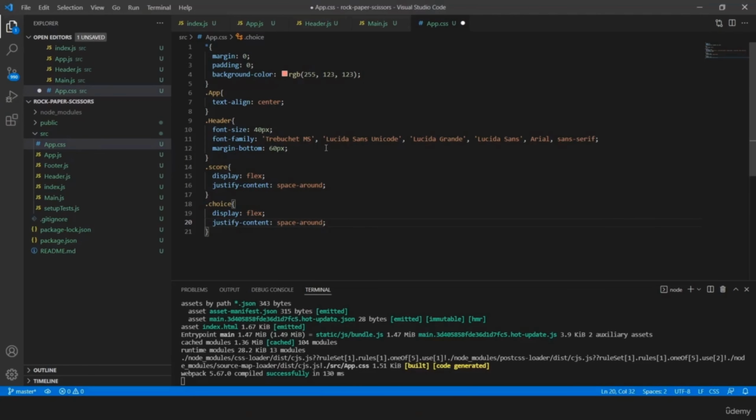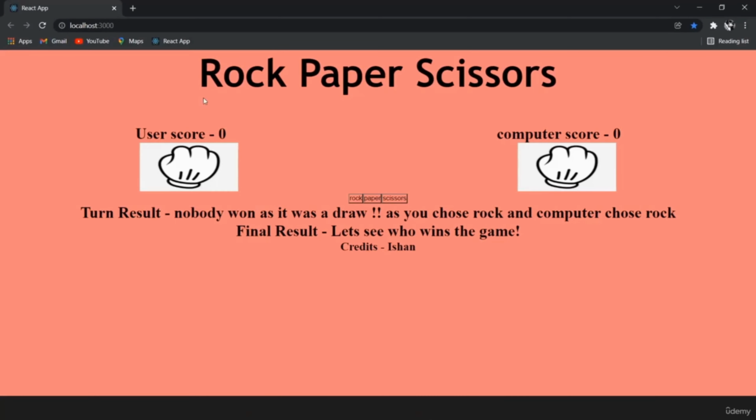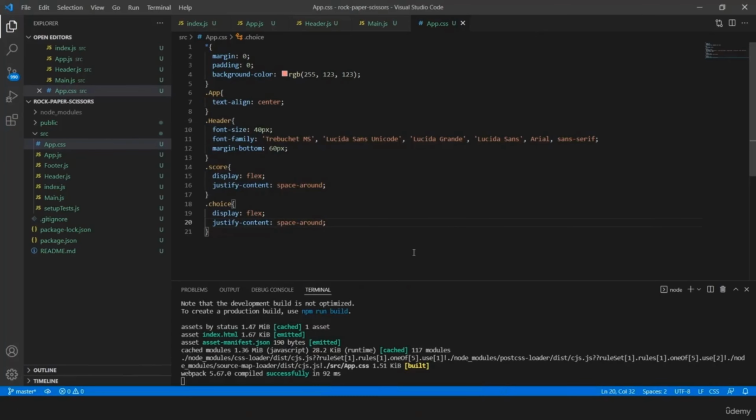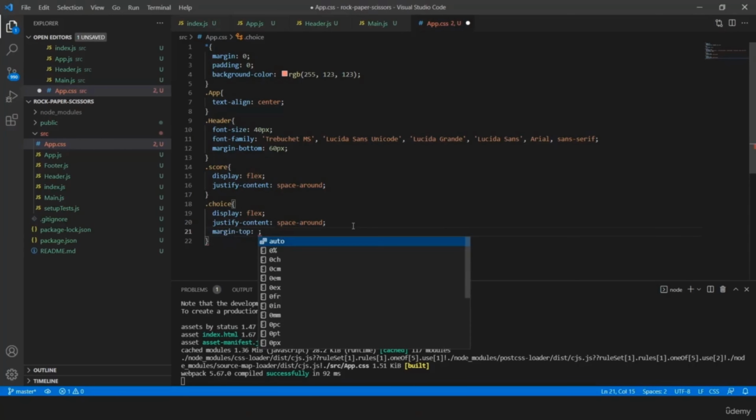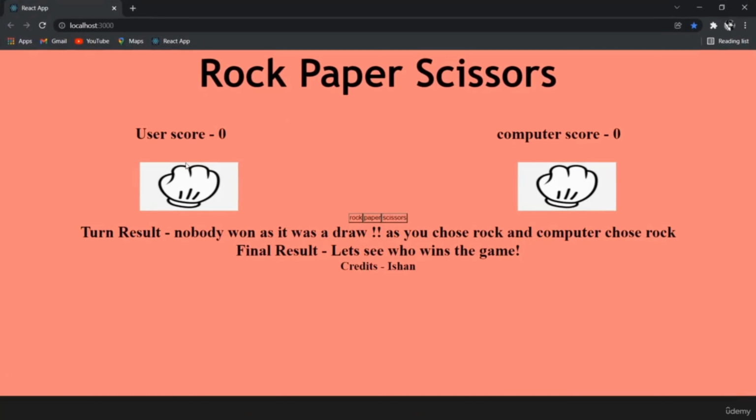Yeah, and after doing this, when we save this, we'll find both user score and computer score will have their respective choices just below them. But we need to also provide some margin between the user score and the choices that both of them will have. And for that, let's provide the choice with a margin top of 40 pixels. And when we save this, yeah, now there is a margin top of 40 pixels between these two divs.